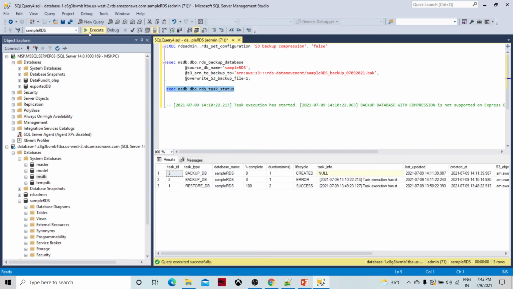Task info is empty. Maybe it is going to take some time. Yes, it is in progress. The life cycle is in progress. It looks like it's completed 100%, but things are still in progress.